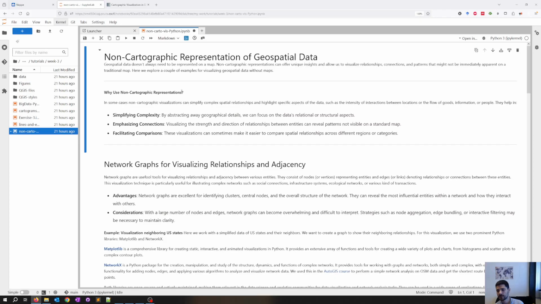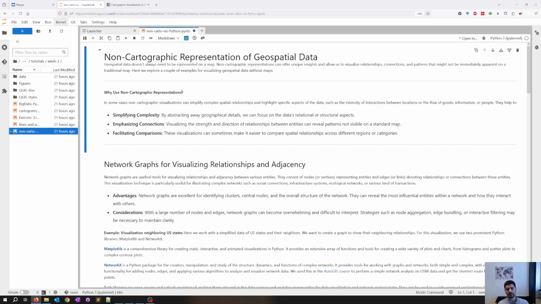But through this tutorial, we want to bring it to your attention that although maps are usually the most powerful way of visualizing geospatial data, they're not the only way. So depending on what you want to visualize and what are the things you want to highlight from your data, you may sometimes need to use other ways of visualizing the data without making a map.